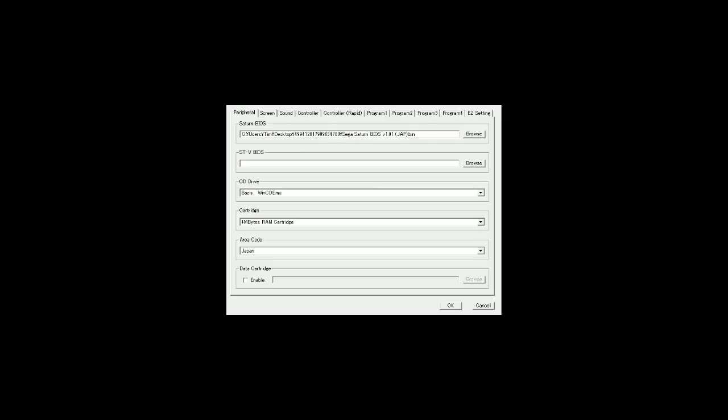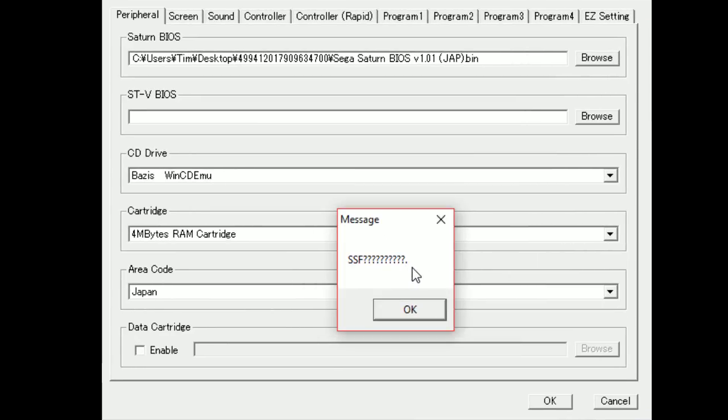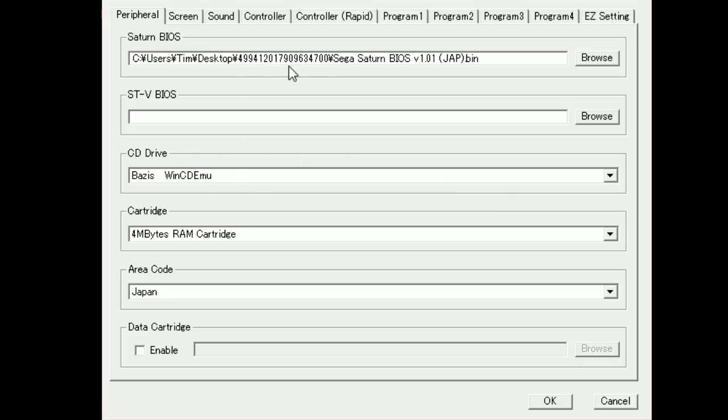SSF gave me a problem. I'm not entirely sure I totally follow. Does that mean it liked it? Drive door open. Drive door... Drive empty. No, it's not empty. Open. Yeah. I don't know what an STV BIOS is. Oh, there it is. Do I have to unzip it? I guess. I have no idea what I'm doing.